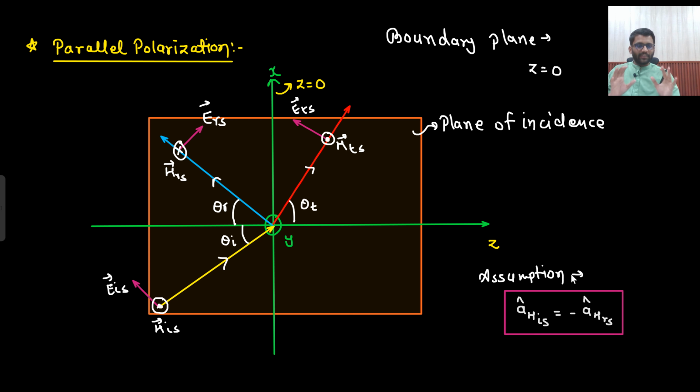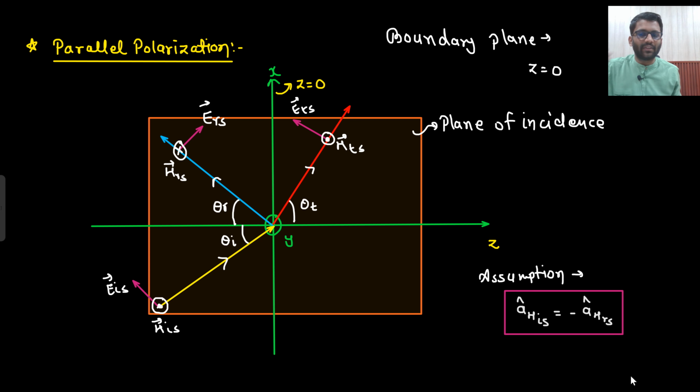But always, in all the derivations, once we started with normal incidence, what did we assume? That the electric fields are in the same direction. In the case of perpendicular polarization, what did we assume? That the electric fields are in the same direction. In the case of parallel polarization, what are we assuming? We cannot comment on the electric field. That's why we are saying that the magnetic fields are in the opposite direction. We are not saying they are in the same direction. Same direction goes for electric field, opposite direction goes for magnetic field. So that is the easier way to remember it. Is that clear to you? Okay, so that is the assumption we are making for deriving the formula.